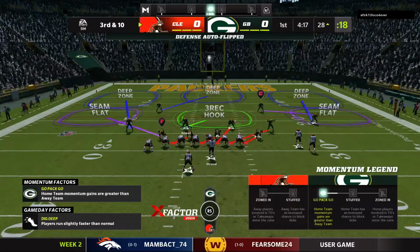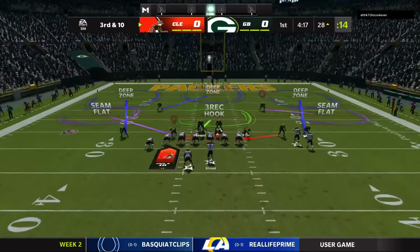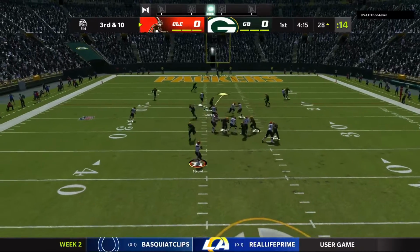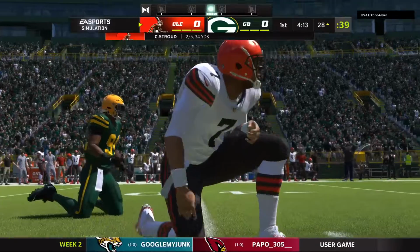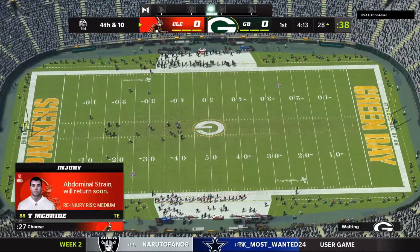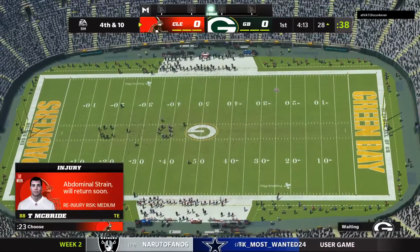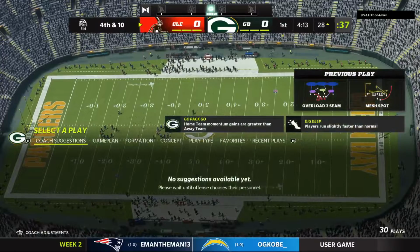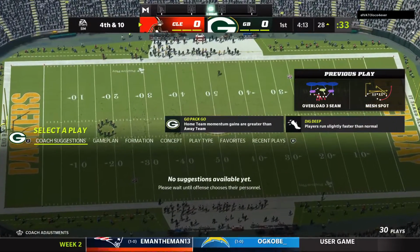Here comes the 8th play of the drive, and they need a full 10 yards on third down. They'll set up a throw. And he takes a shot on the release as this will be incomplete. Well, we always talk about how you've got to be quick when you go through your progressions, and here's another prime example. Trying to look downfield, he was standing in the pocket, but just couldn't find anyone open, could he? No, not enough time. They hit him and forced that incompletion.